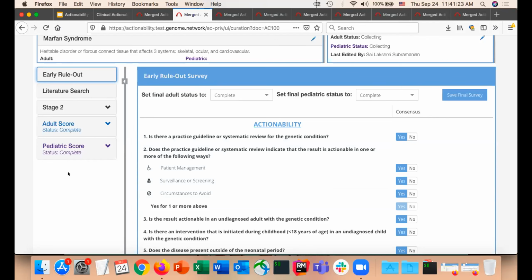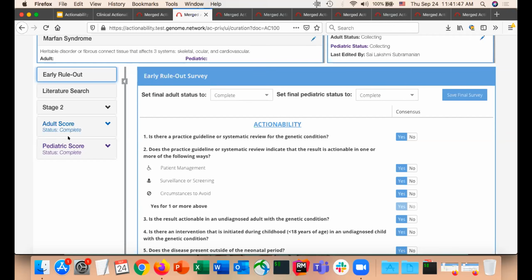We have set up ACI in a role-based, permission-based manner. People who are expert scorers, for example, will not be able to see or edit the first 3 sections. They will only be seeing either the adult or pediatric score. And even beyond that, the roles are specific to a particular context.